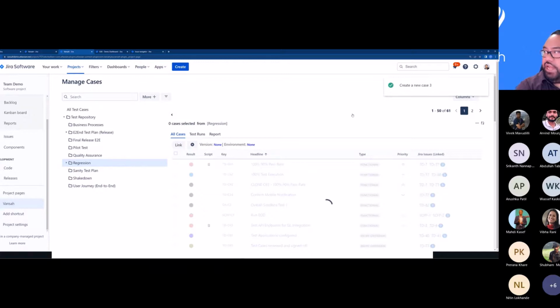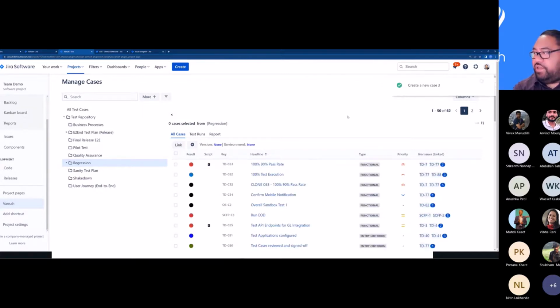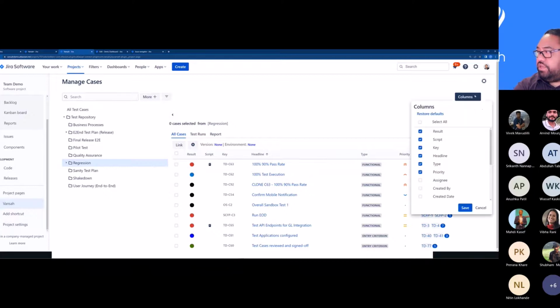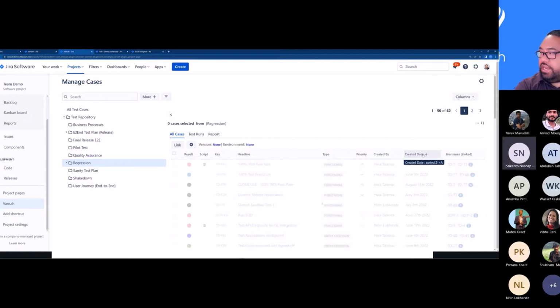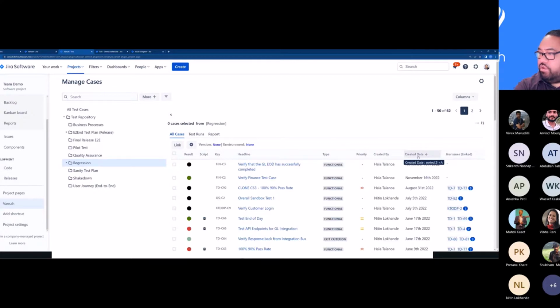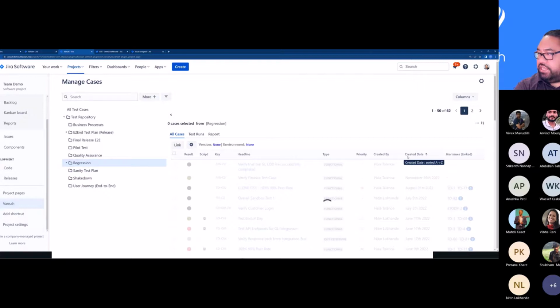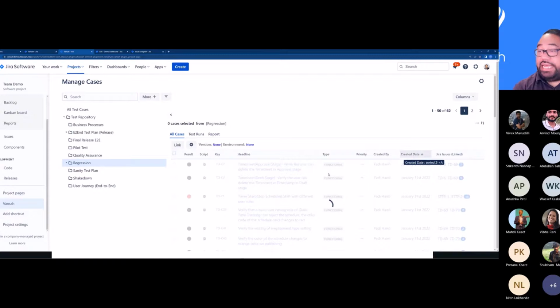You can see that we've just got a notification to say that a new test case has been created, and you will find that in your listing here. Now, depending on how you've structured your board, the test case will appear accordingly. So I find that the easiest way is I'm going to include a created date and created by attribute on my board, and I'm going to sort by created date accordingly. Okay, so as you can see in here, I'll do one more sort. So this is a descending sort.